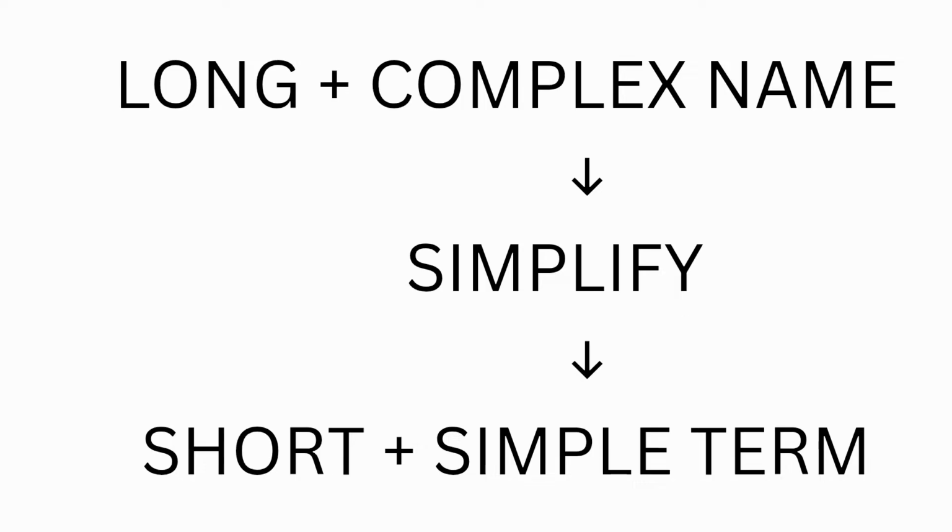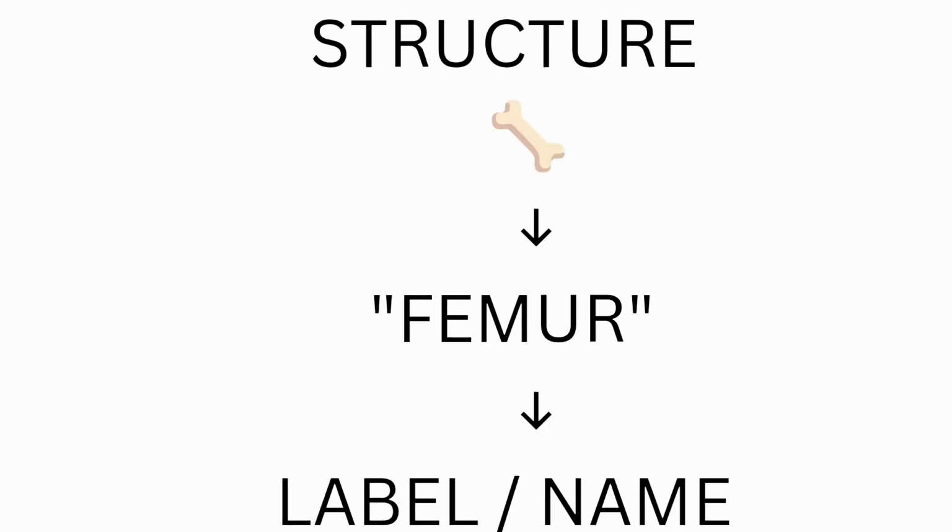Now, this fourth rule may sound a little confusing. It says: the terms shall be merely memory signs. What does this mean? It means that an anatomical term should primarily act as an identifying label or name for a structure. The name does not have to explain everything about the structure.